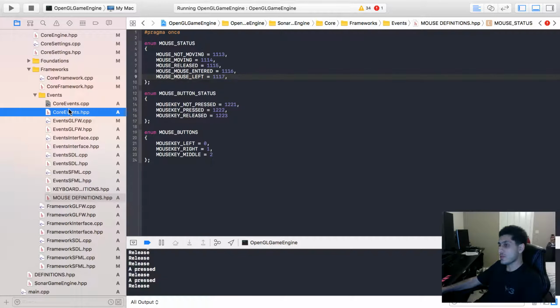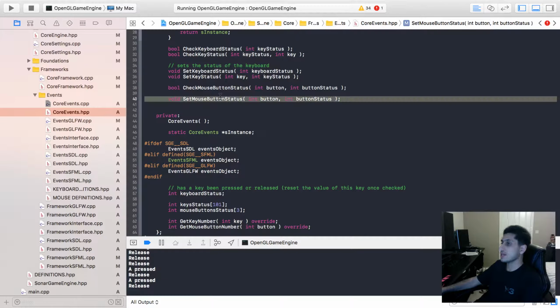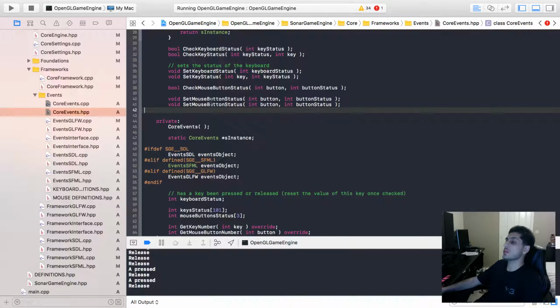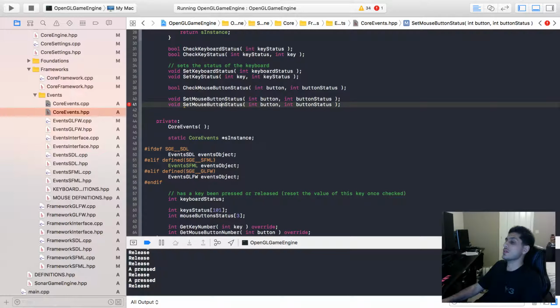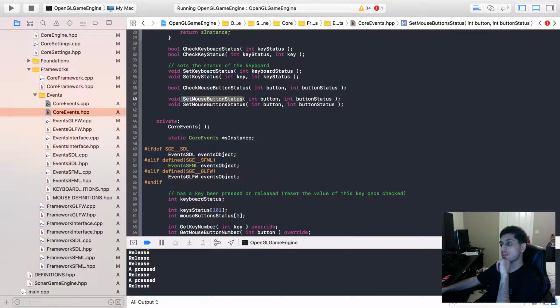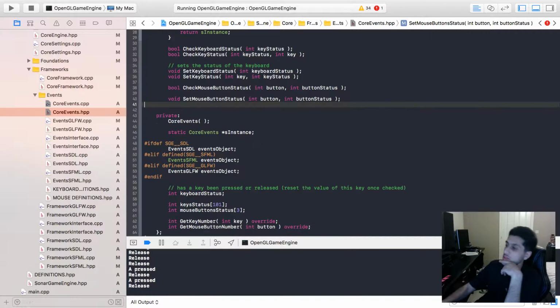I just feel like having two methods would be better. So instead of this one, set mouse button, we would have set mouse buttons status and set mouse button status. So this would just be used to set if a button is being pressed in general, and the other one will be set to check if mouse, but I just feel like it's going to be too confusing.